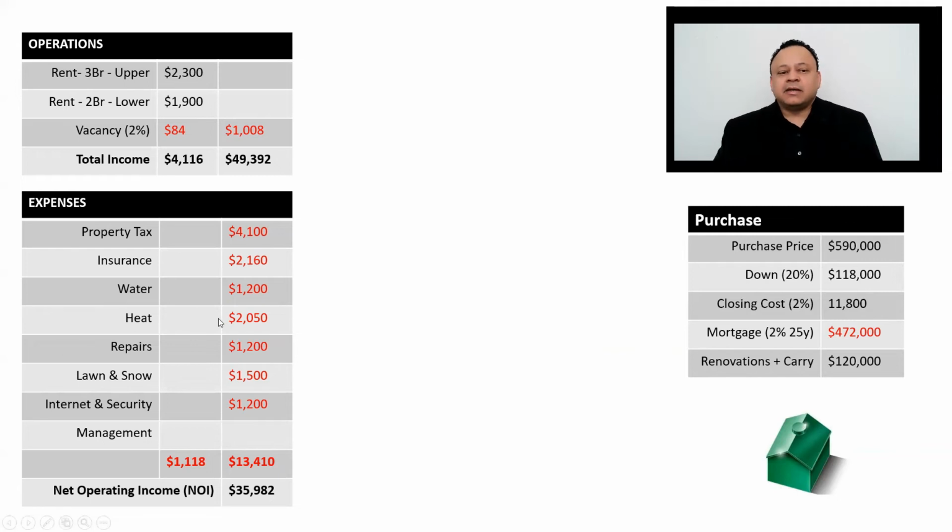Just a great guy. In this scenario, we're paying for the heat. The landlord's paying for the heat, but not the electrical because we don't see electrical here. So it must have 2 separate meters, and each tenant is paying for the electrical. By the way, if the tenant was paying for the heat, the rents would be a little bit lower. The reason why they're about 200 higher here and about maybe 150 higher is because the landlord's paying for the heat and it's bundled into the rental rates.